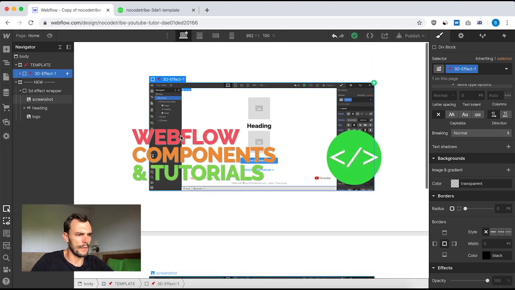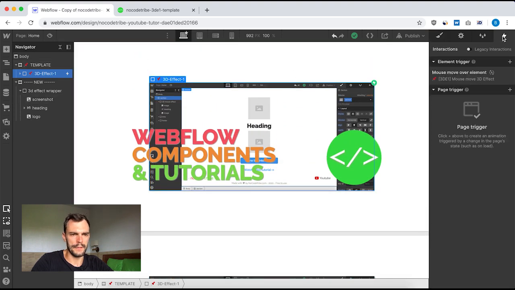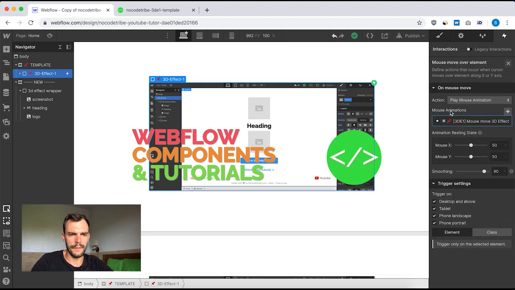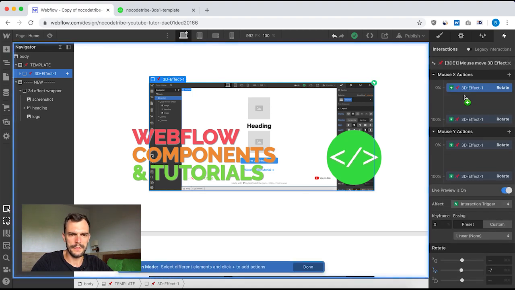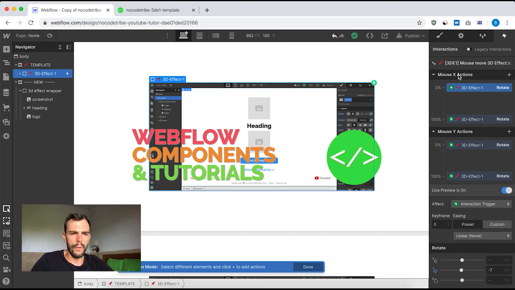Okay, good. So now that we have our children perspective set, we can go to the interaction and let's see what's going on with this 3D effect. So I'm here in the template in the interaction panel. So let's have a look at what's going on in this interaction. So I have two parts here. The first part is the mouse X actions, and the second part is the mouse Y actions. So what does it mean?